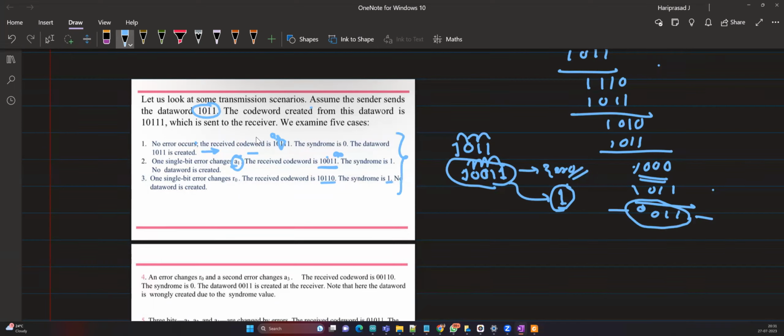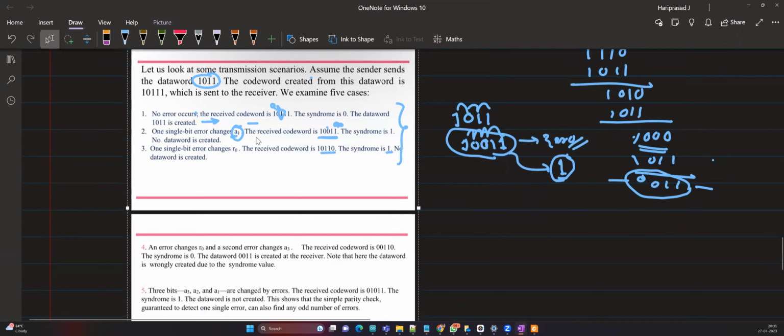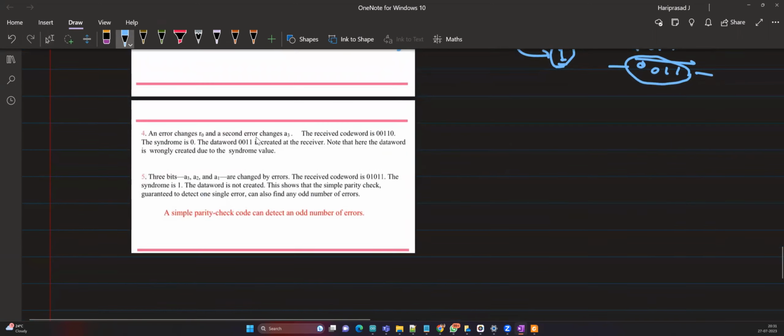Okay. So next one, an error changes R0 and the second error changes A3. So the representation of bits is A0, A1, A2, A3 this way, right? He's saying the received code word.